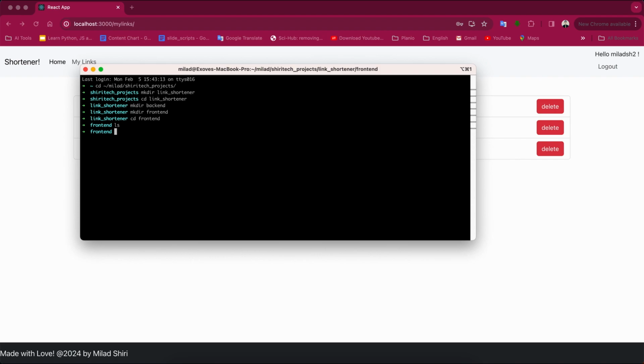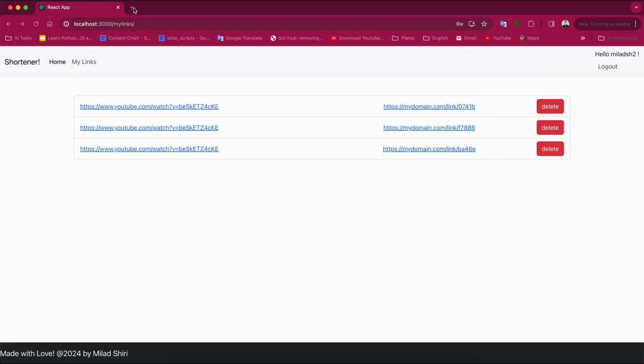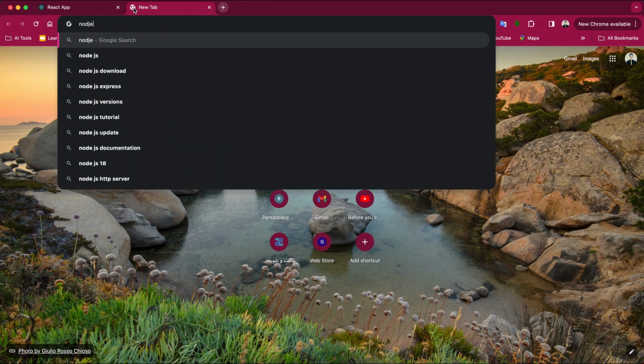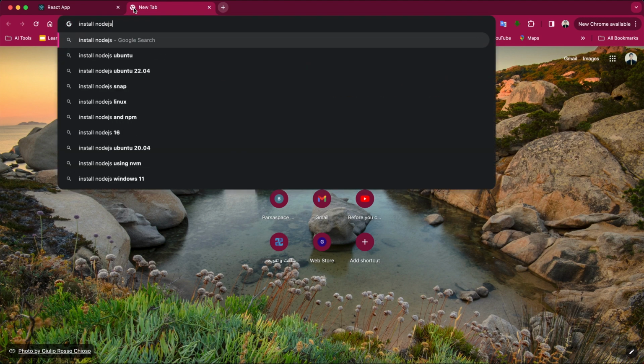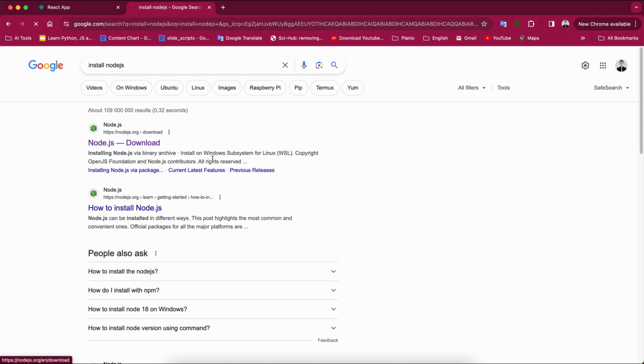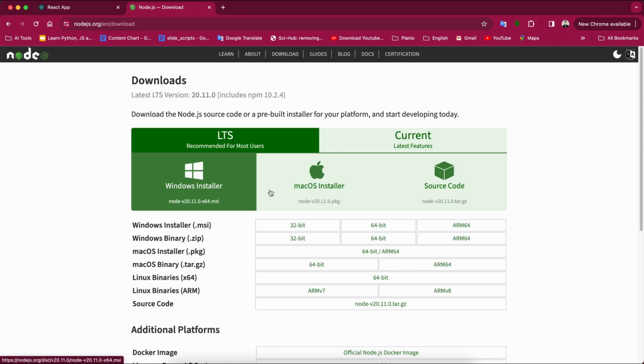So now for the frontend part, we need to have basically Node.js installed, npm and npx. So you can install Node.js by going to Node.js website, or you can just type install Node.js and you can download it for your OS.